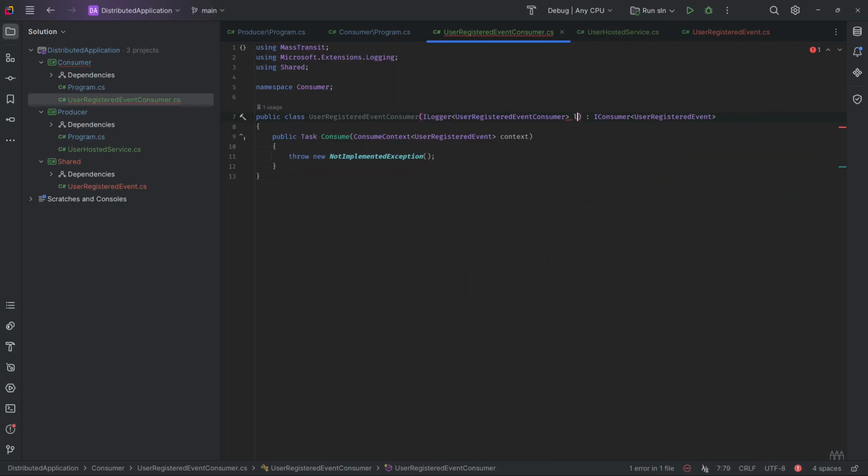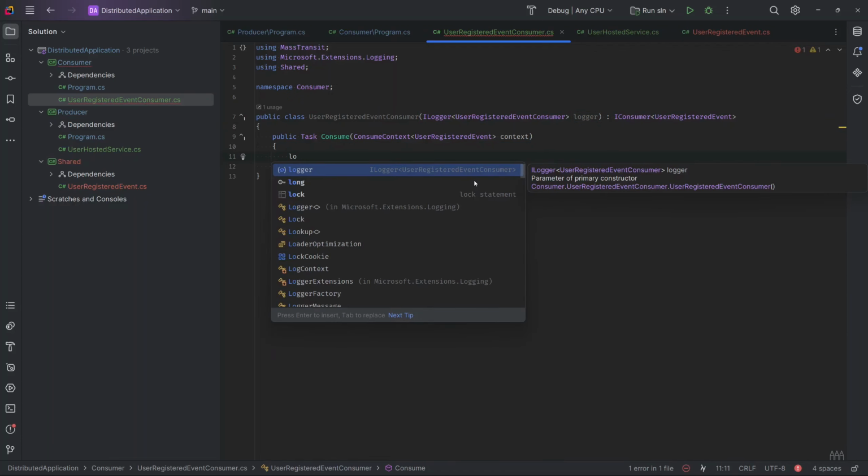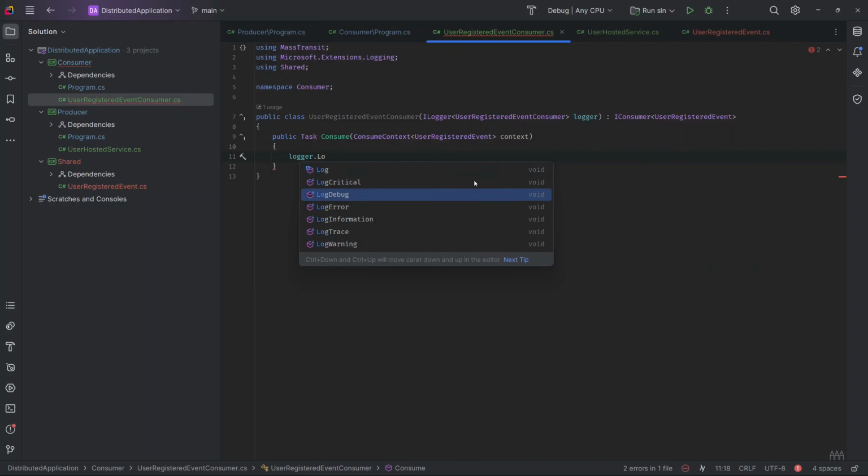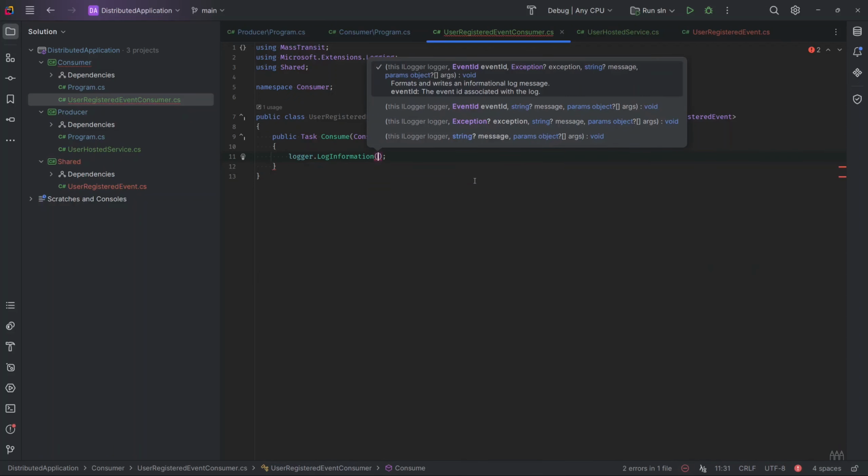And here we go. Let's log events. I say logger.LogInformation and provide a string to log.